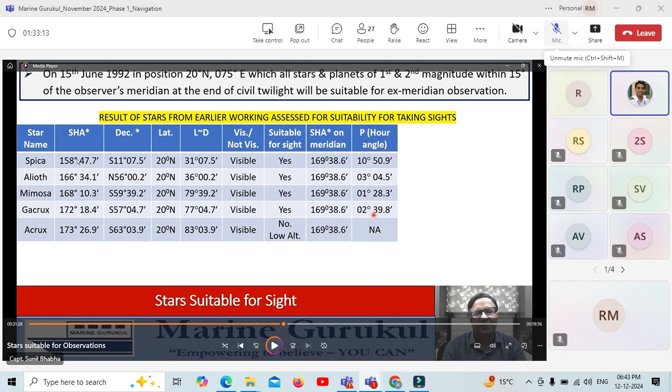Have a look at this P angle now beta. Any doubts, let me know. So there is no minus plus, it's just a difference only we have to write, right, sir? That's right beta. No minus plus, only difference.